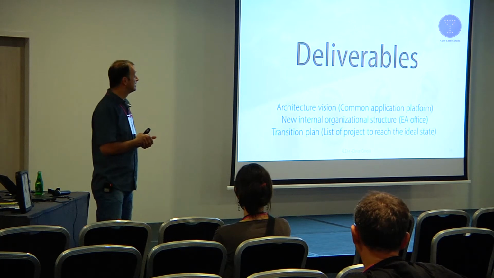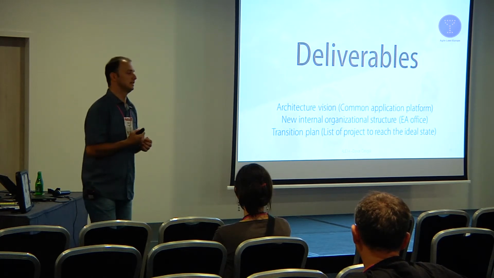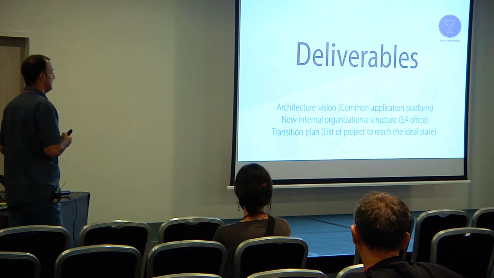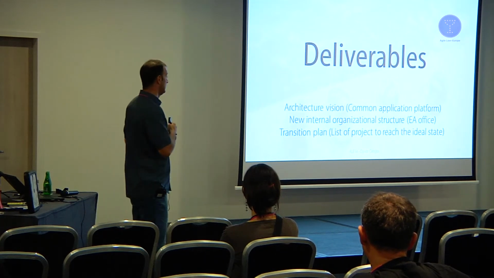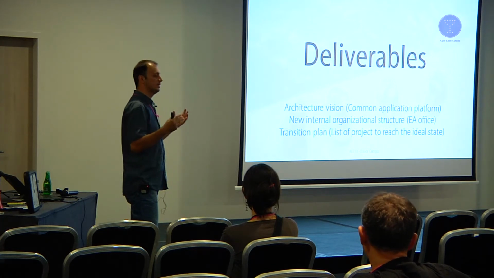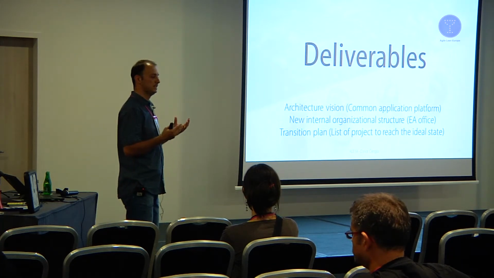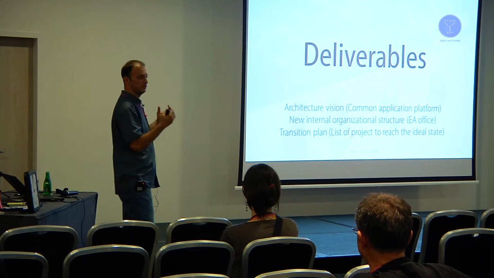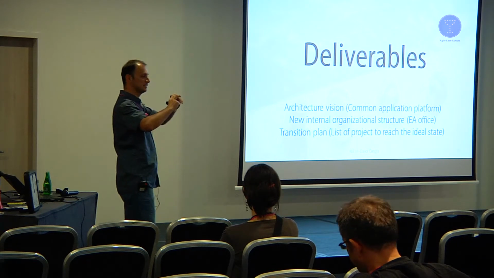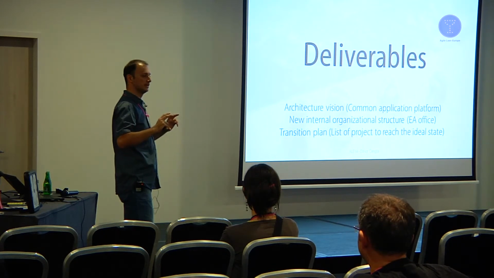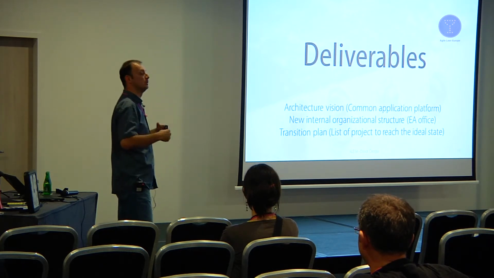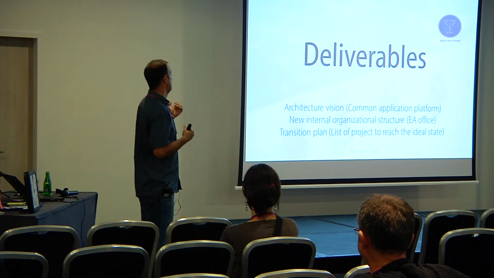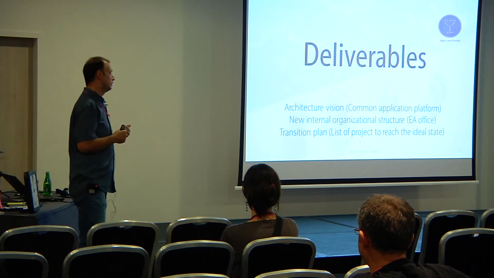What we have actually delivered, because every project must have some deliverables, of course, is this architecture vision as a common application platform. We said, okay, probably 80% of each system could be extracted to some common architecture platform underground. And then on top of that platform, we will build the processes. A new organizational structure, of course.